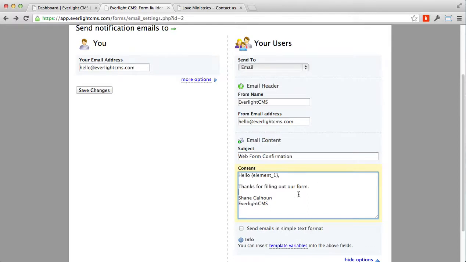Now the only problem with this is if we would send this email now, this would work correctly, but none of these spacings would be here because it's not an HTML form. So there's one little trick you're going to learn, and it's called breaks, and it's just like the return key. What you're going to do is type BR. This little tag is going to cause a return. So we want a full space to be here. I'm going to copy that so I can just paste it. I'm going to have two breaks right here, and two breaks right here to create this space. And then after Shane Calhoun, I'm going to have one break. Every time you put one of these in, it's just like hitting the return key.